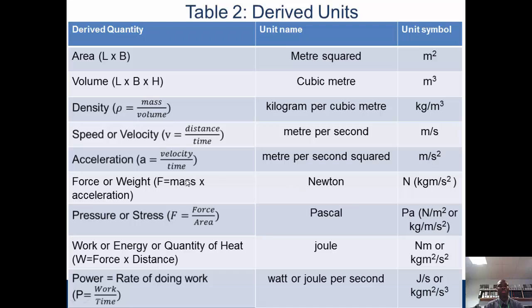The same applies to force, which is mass multiplied by acceleration. Please don't forget this is P, this is not F, because F here has been defined as force. So here we have mass multiplied by acceleration as our force. Our mass is given to us as kilogram, and our acceleration is given to us as meter per second square. When you multiply them together, you get kilogram meter per second square. But in order to make things easy for ourselves, we represent this as Newton. Kilogram meter per second square is the same thing as Newton.